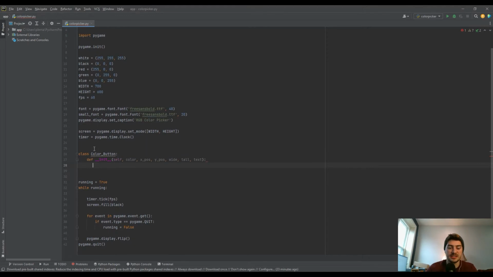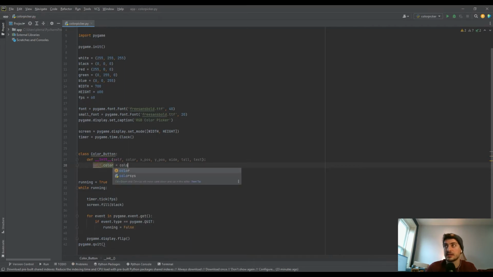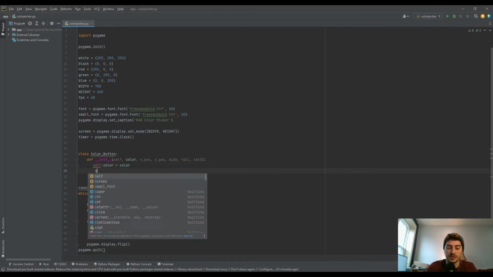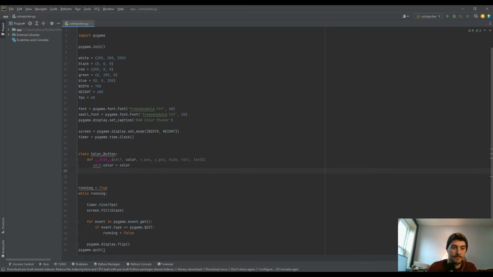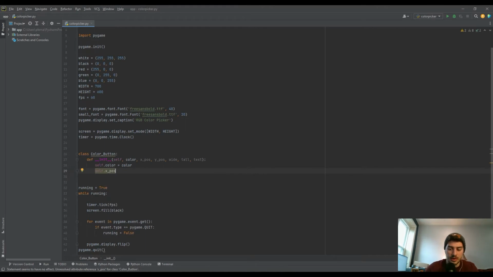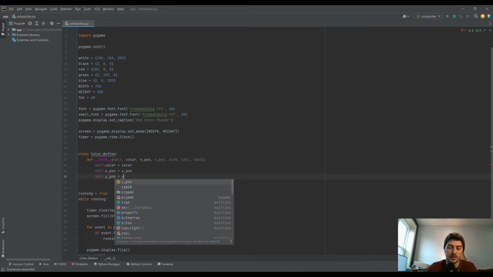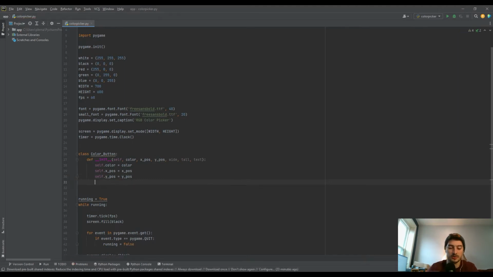Okay, and so in this init function, all we're really going to do is take those variables that we'll be passing in and set them equal to things that we can use inside the function without having to put self before it every time. Oh, I got my indentations wrong. There we go. So you can just do self dot, and then every variable that we just said will be getting passed in, every parameter, just do self dot that parameter and set it equal to essentially the same name, something logical that you can use inside of your function, and you'll see why this is nice once we get to the drawing piece of it.